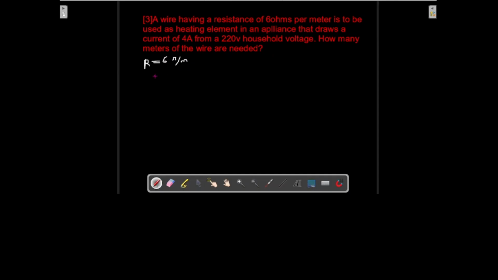The first thing we'll do, let's use Ohm's law. V equals IR. Now, we are looking for the resistance now, so we can make R subject of formula. So if you make R subject of formula, this will give you R equals V over I, which is equal to the voltage here, 220, and the current from the question is 4. So we have 220 divided by 4. Now, what is 220 divided by 4? You are supposed to get 55 ohms.